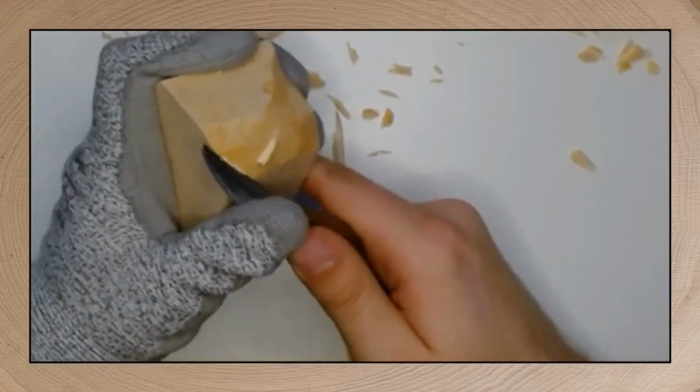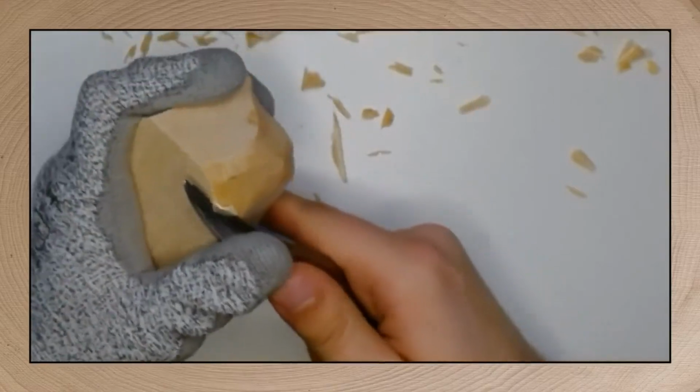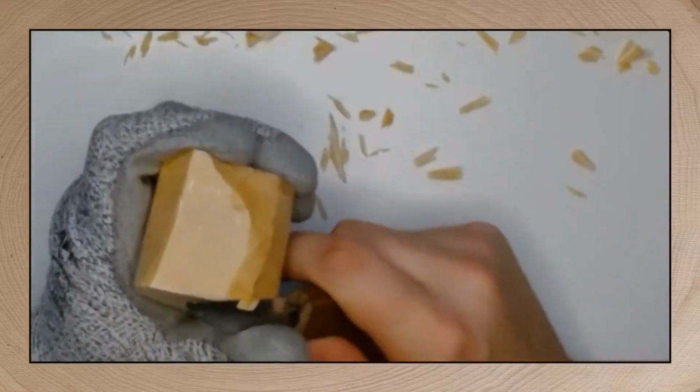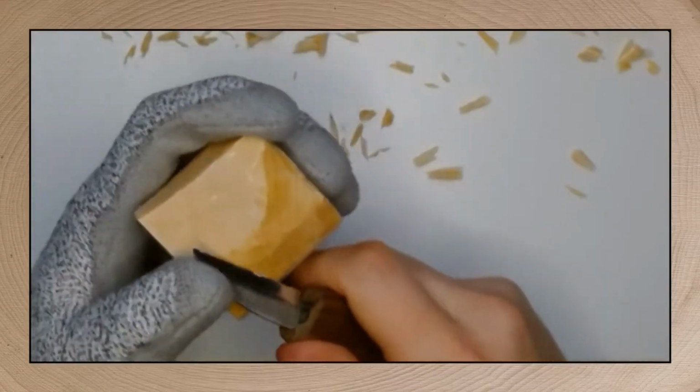But the fact that my hands were so cramped at the end of it was really the deal breaker. I would have wanted to keep on going on the first day until it was done, but it was just not reasonable.